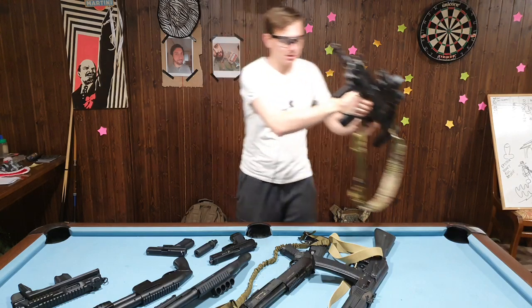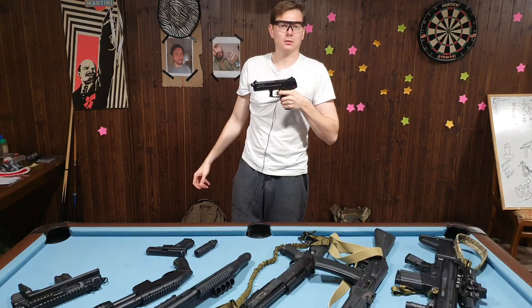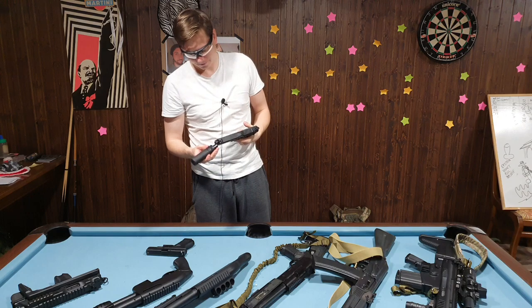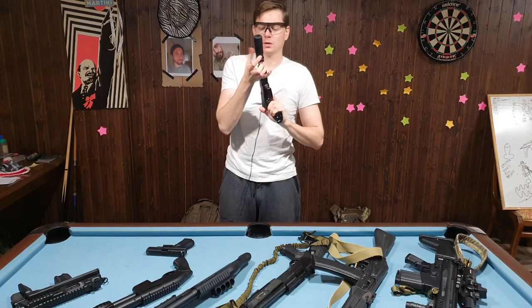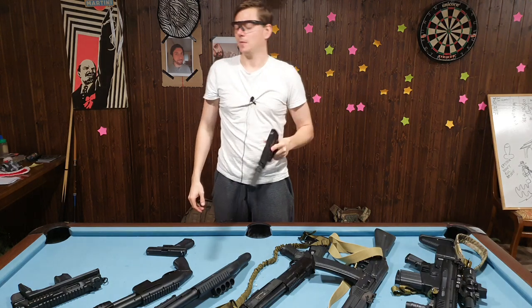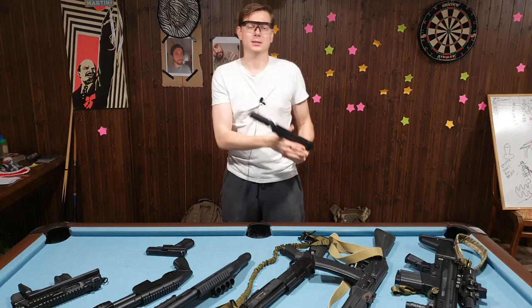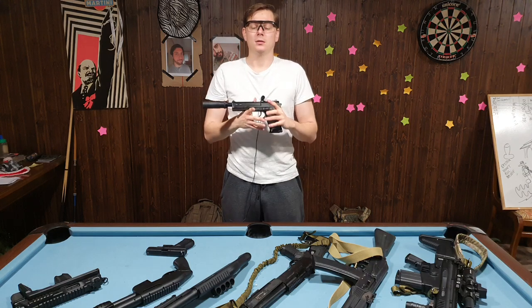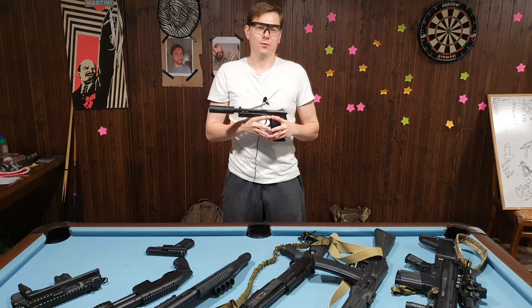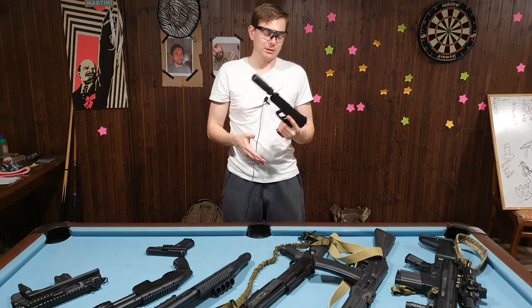It's the recoil system itself. But in here, you can see unsuppressed, suppressed, which makes both the Tokyo Marui SOCOM and the STI MK23 the perfect pistol for the sniper or the reconnaissance guy, because it makes a difference.